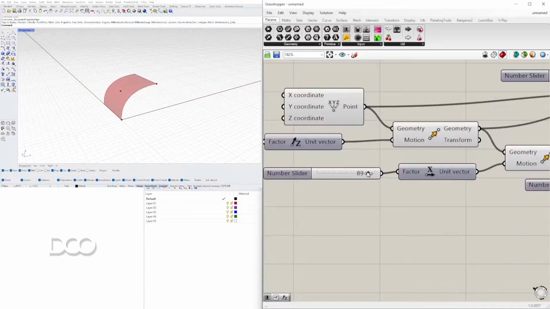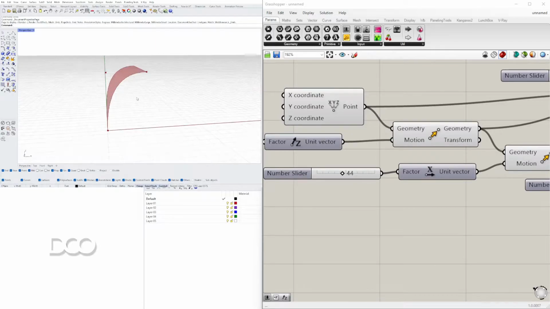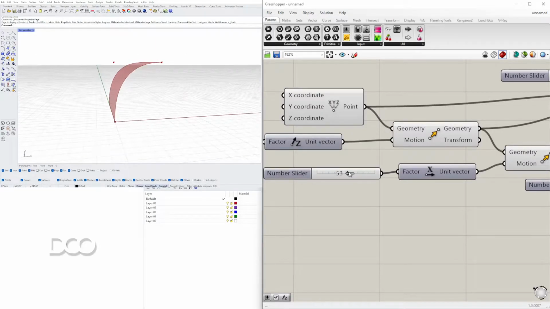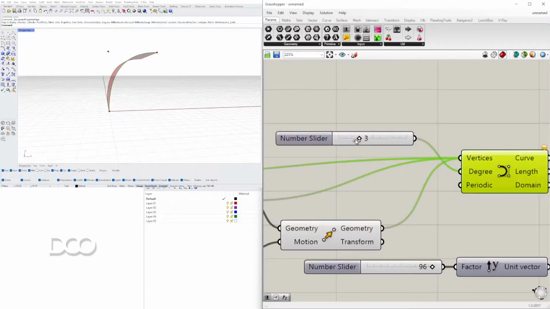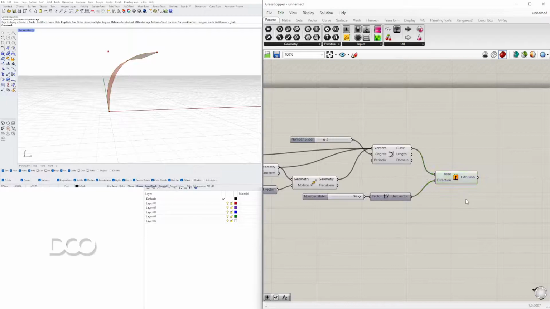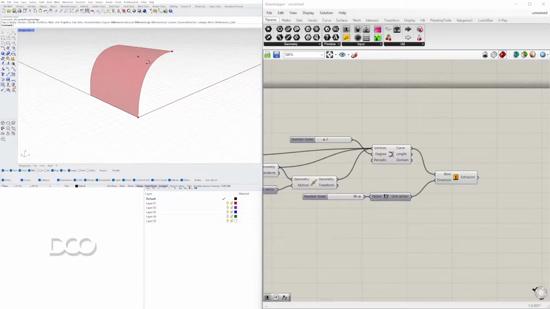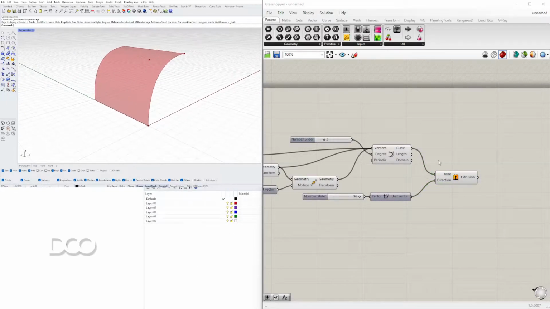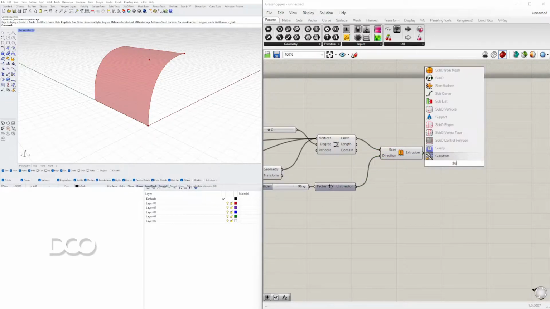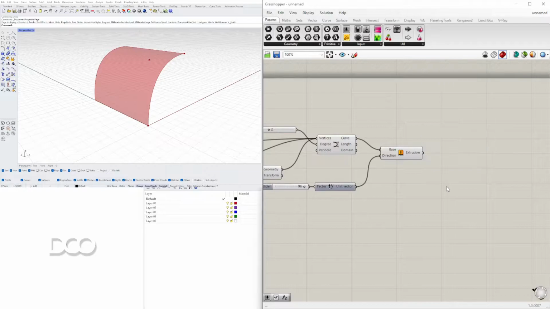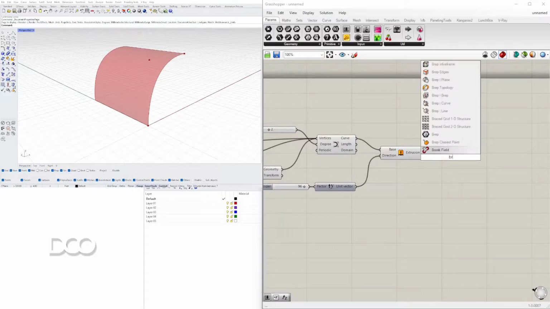I'm just moving some of these sliders around just to see the results that we get. Now with this base surface, what I'd like to do is plug this surface into a surface component or a VREP component.